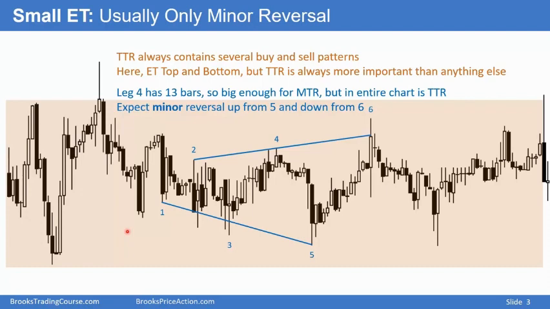Eventually it will break out, but all of the breakout attempts have an 80% chance of failing. We're trying to get a bull breakout and then we try to get a bear breakout. And the tight trading range is going on, just adding more and more bars as it normally does. Higher low major trend reversal. A very strong reversal up. We have an attempt at a higher low here, again here, again here, again here, again here. Many attempts, but most reversal patterns fail within tight trading ranges.